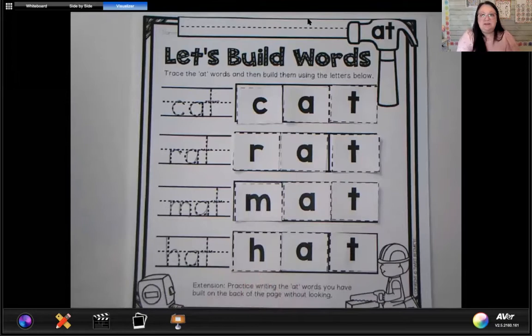All right, so I'm going to stop sharing my screen. So I hope you guys had fun today working with the at family and learning some more about words that we're going to learn to write and read, and a lot of the stories that we will have over the next few weeks. So continue today.